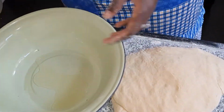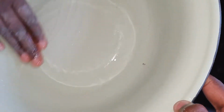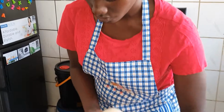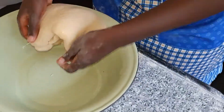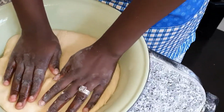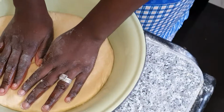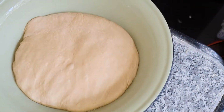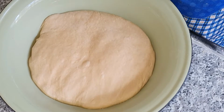Slightly grease your bowl so that the dough doesn't stick to the bowl. Tuck it under and then you press it like this into your corner, and then after this you take your cling wrap. If you don't have cling wrap, you can even use your plastic bag, whatever you have.